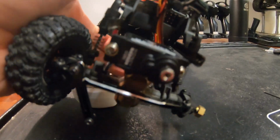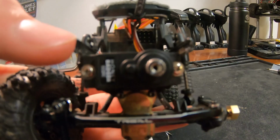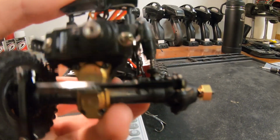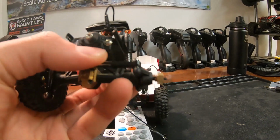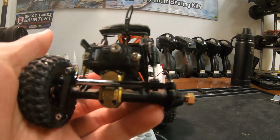here. So the easiest way I've found to get those screws to clear is just to put a little bit of a bend in the end of the chassis rail, and everything clears fine now. I don't know how that would work though if you had a bumper up there. Luckily we don't have a bumper, so that's going to be the fix for me.